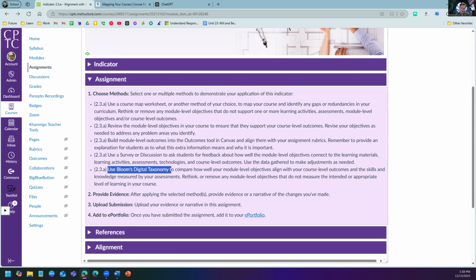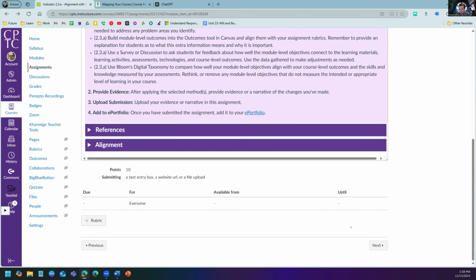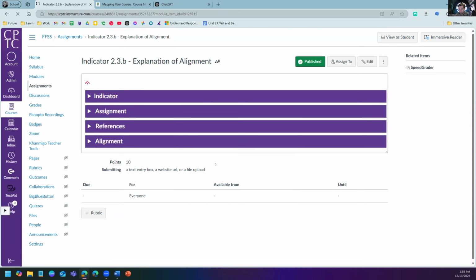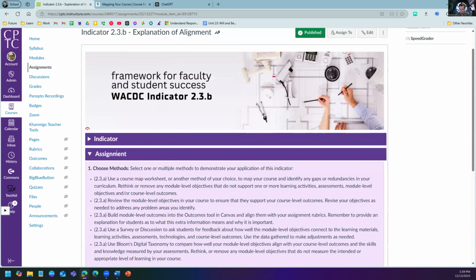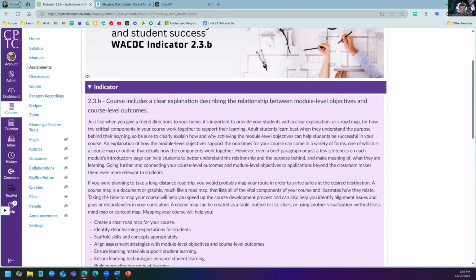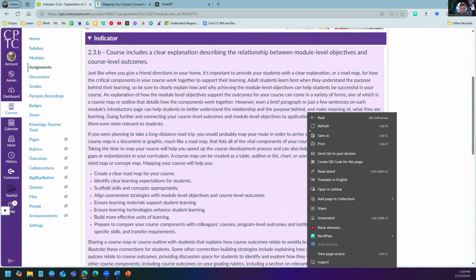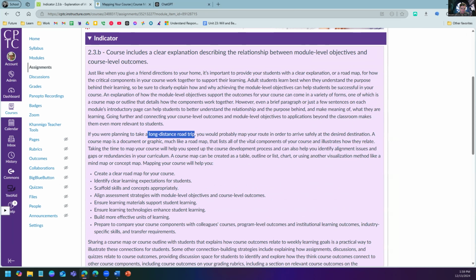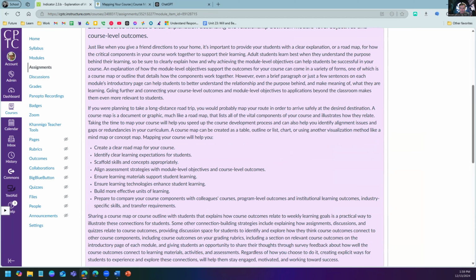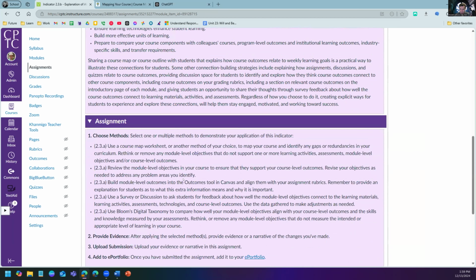So okay, and then they've got the digital taxonomy here to check it. The second indicator, just to talk about it very briefly, because we only have a couple of minutes left here. It's a lot of the same stuff here, and a little bit more. I like this analogy here of planning a long distance road trip and using the course map as kind of like your roadmap for your course. And then we also have graphic syllabi that show that kind of roadmap, which is a nice visual for the students, but we don't have time to talk about that today.